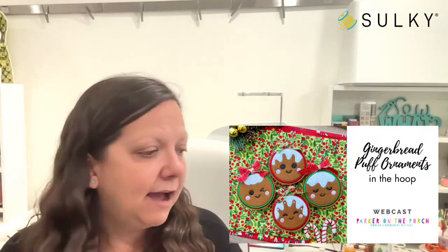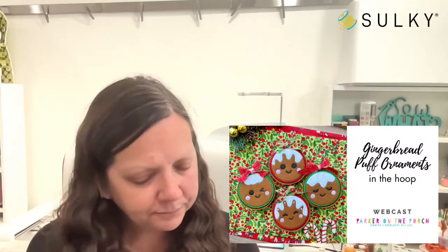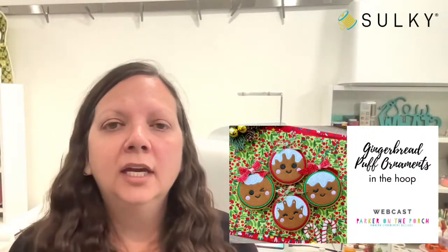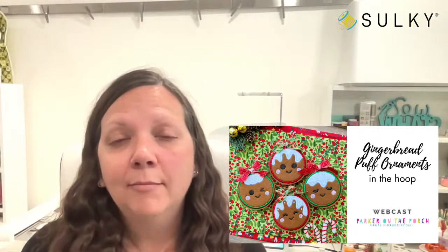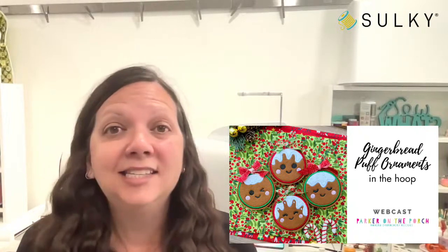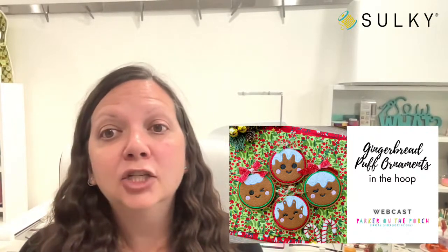These are little ornaments. They have a little hole at the top. You can choose to add a grommet or just punch a hole in the top of the felty. Since the felty doesn't fray, you can leave those edges raw if you want. You can cut out your ornament using pinking shears or a wavy rotary blade, or just cut it out nicely along the edges. I'm also going to give you some tips for using these in different ways. So we can completely skip the last stitching if we want and create these as puffy appliques. So that's a little sneak peek on what you will learn on November 11th at 2 p.m. Eastern Time.